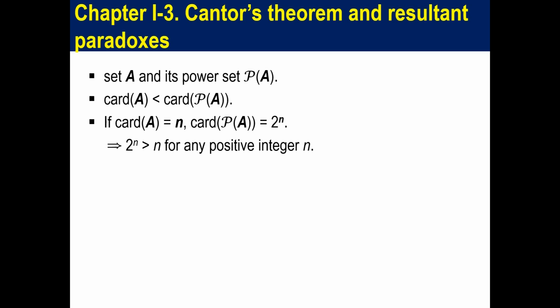Because Cantor's theorem shows that there is no bijection between any set A and the power set of A even in infinity, he argued that the size of the power set of natural numbers N, which is 2 to the power aleph null, should be strictly larger than the size of the set of natural numbers, which is aleph null. And 2 to the power aleph null happened to be C, the cardinality of real numbers. The next video from PBS will show the proof of Cantor's theorem and the paradoxes that follow.